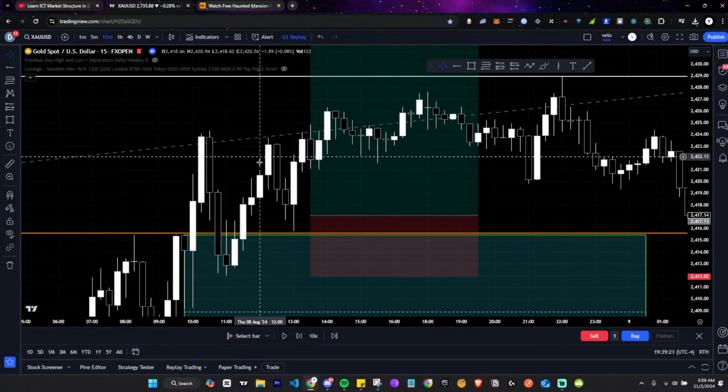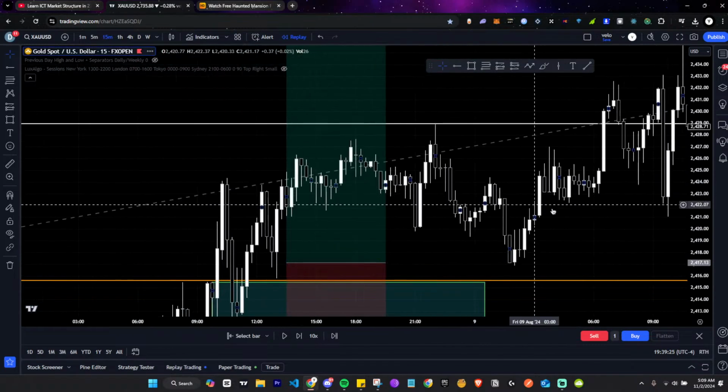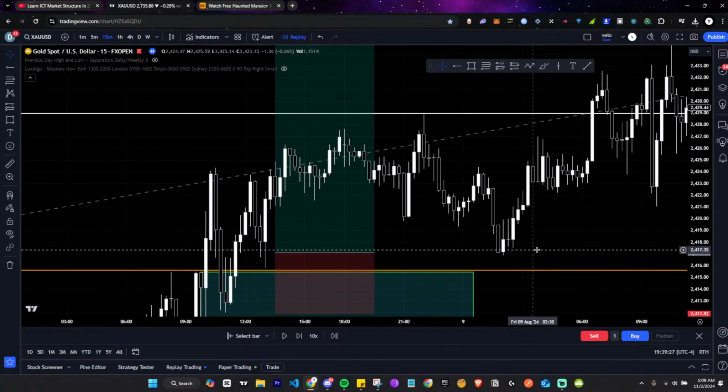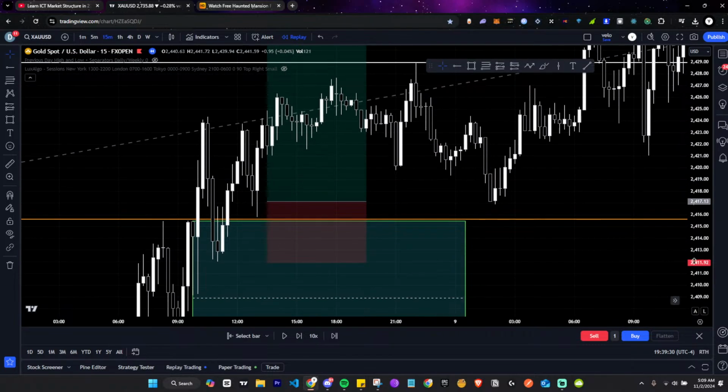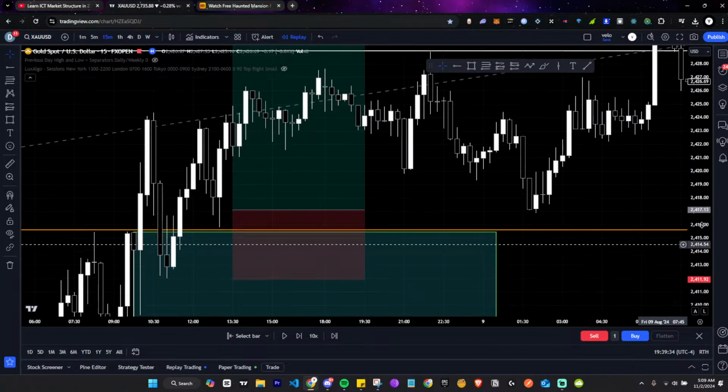This is basically the high of both of these candles. Once you see this change in state of delivery, boom, you just impulse, right? You just impulse. Even though it consolidated for a while, it's okay, right? If you want to think about it, this is not really how to explain this.